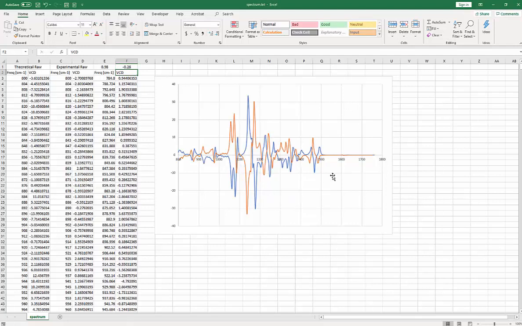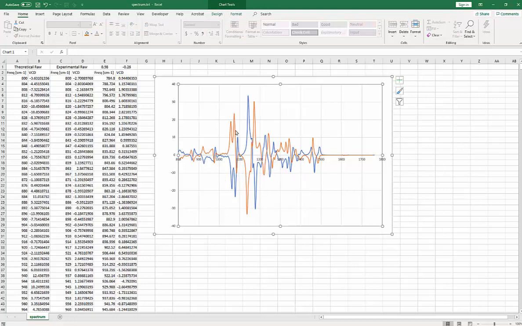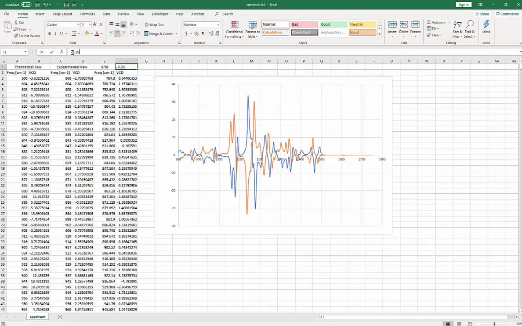And so you can see that this is an anti-correlation between the theory and experimental spectra. If that happens to be your case, in other words, if you had in your theory done the enantiomer and you wanted to do a direct comparison, you could just do that by using a negative number for the scale factor here. Well, hopefully that gives you the tips that you need in order to get started with comparing spectra.